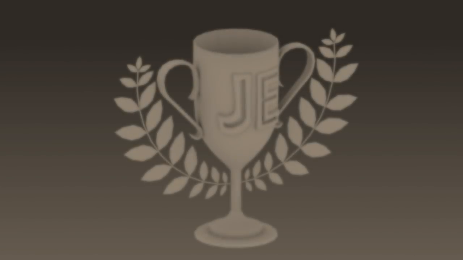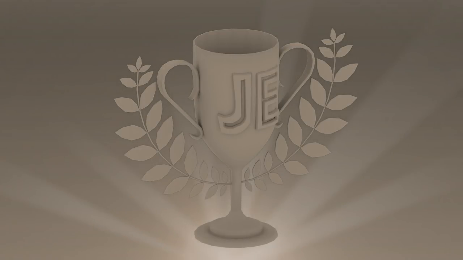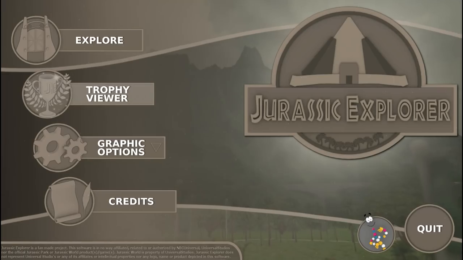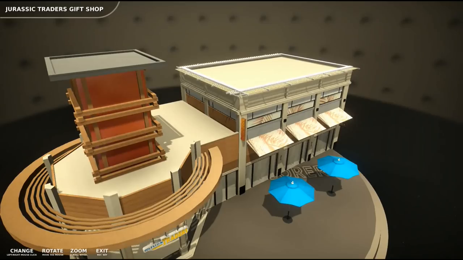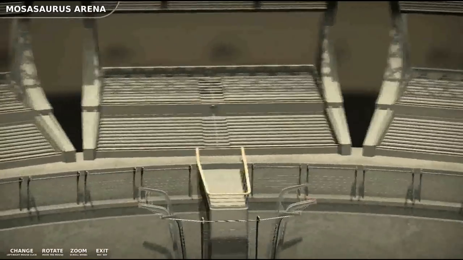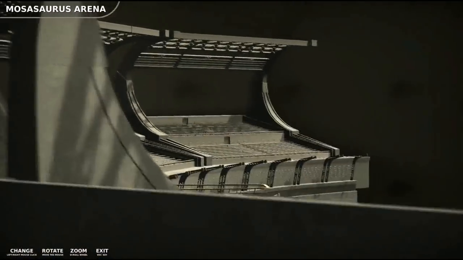These are Jurassic Explorer's trophies. There are 40 of them hidden around the park. When you collect a trophy, you can view it in the trophy viewer from the main menu. Each trophy features a unique 3D model, which captures a building, location, or moment from the movie. The trophy viewer lets you zoom in and pan around the model in all directions to really appreciate the detail.